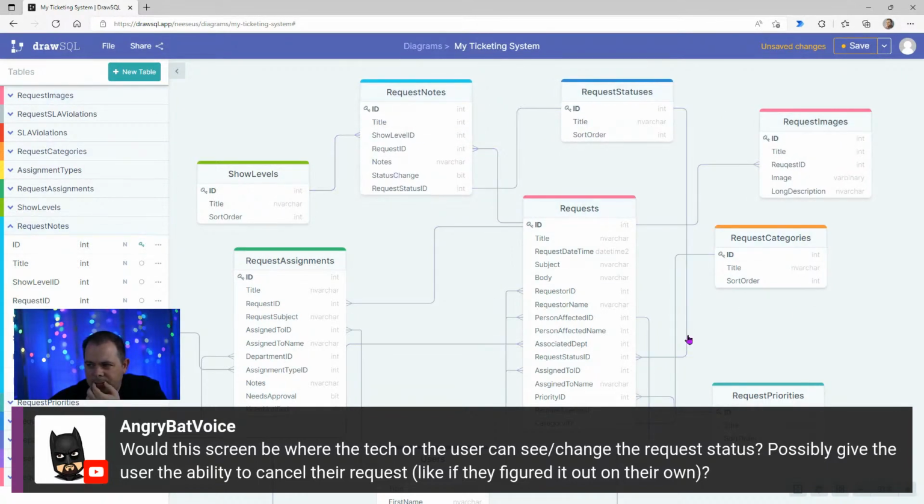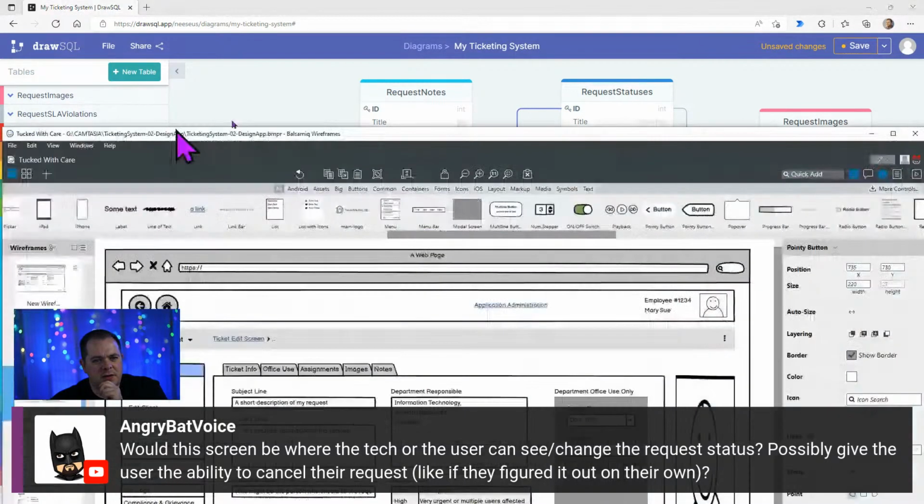On every status change, we could have a note associated with that. This should be many to one. Every request note will have a status associated with it, and we have notes in there. This is good stuff, guys.